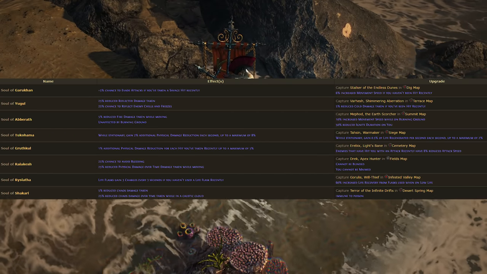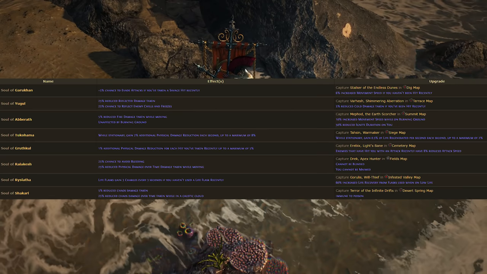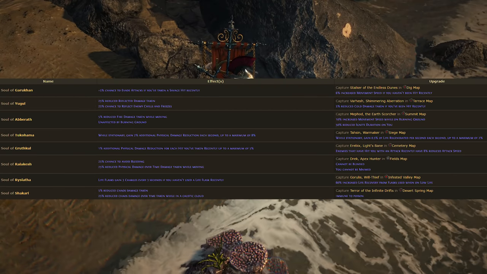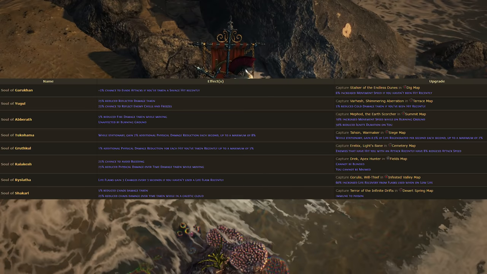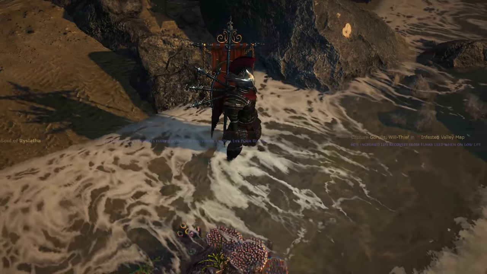As far as the minor gods go, I think all of them are usable with the exception of Gruthkul. If you're utilizing Combs Roots, the increased attack evasion will do nothing for you. Any of the other selections will be good for the build and provide you with some level of utility. There's no clear requirement here, and this kind of comes down to personal preference. My go-to pick is probably going to be Soul of Ryslatha.